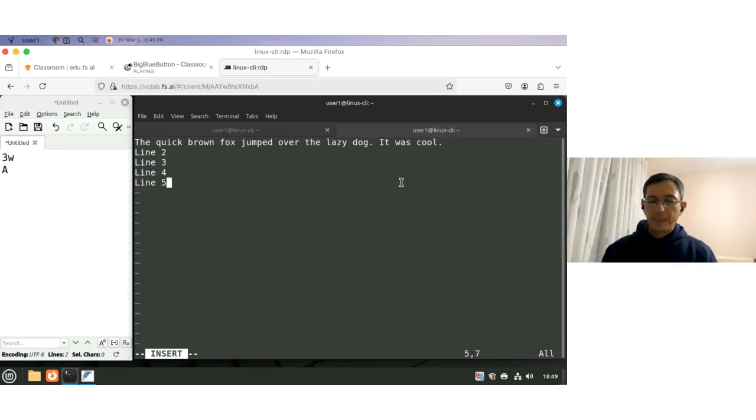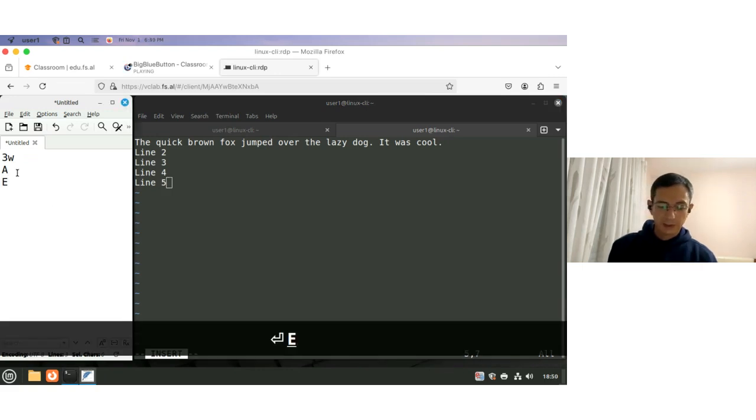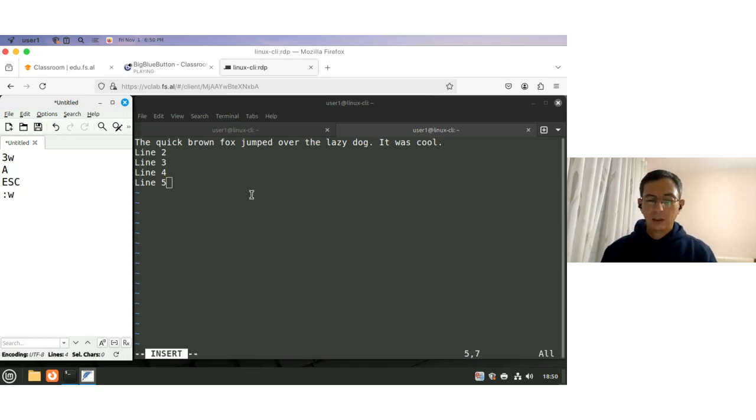Now to save the file or the buffer, we switch from the insert mode to the command mode, and then write. So we switch with escape to the command mode, and then colon and W, and then enter.